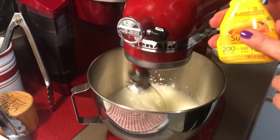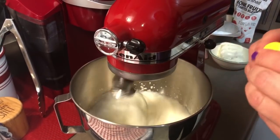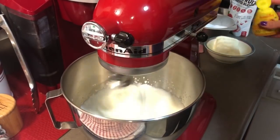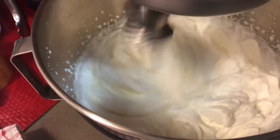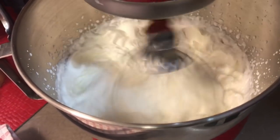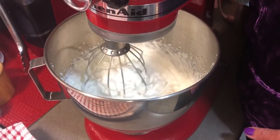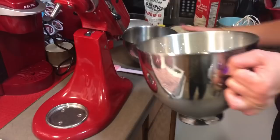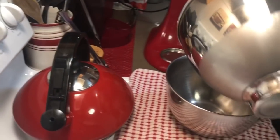I'm going to add a little bit of liquid sweetener. You can use whatever kind you want. I'm using sucralose. And it's starting to pull together. Okay. Now I'm going to put this in another bowl and get it chilling for us to use later.